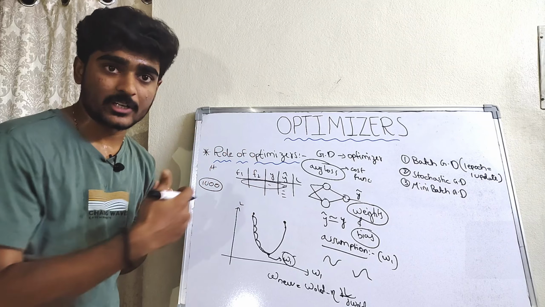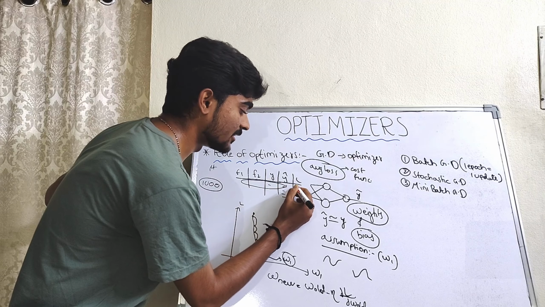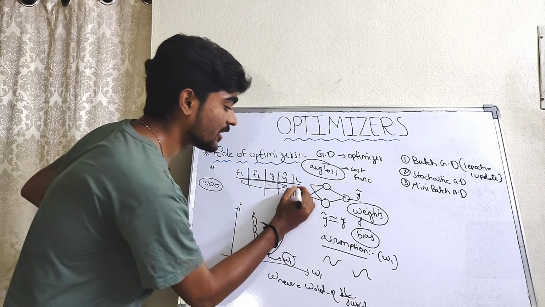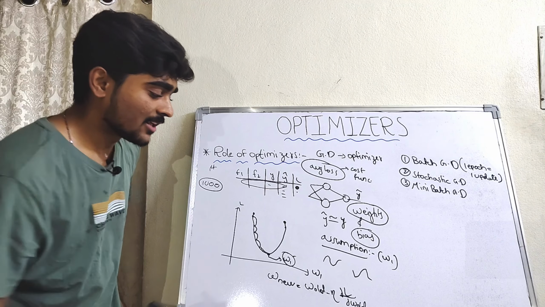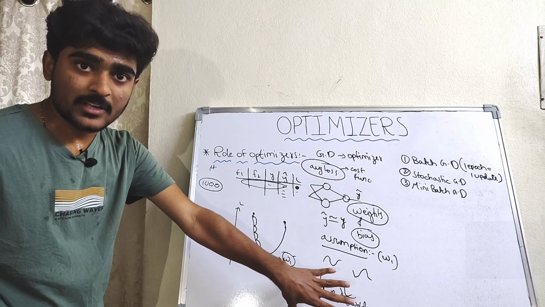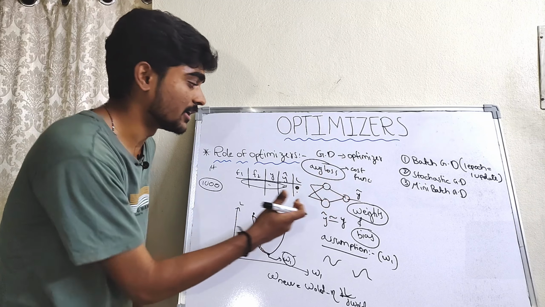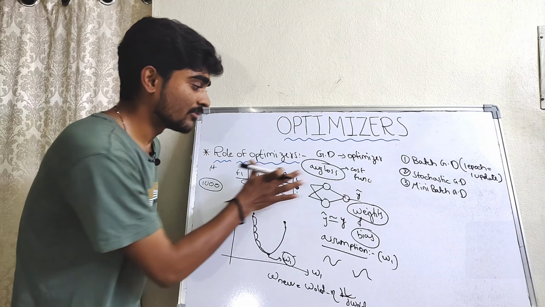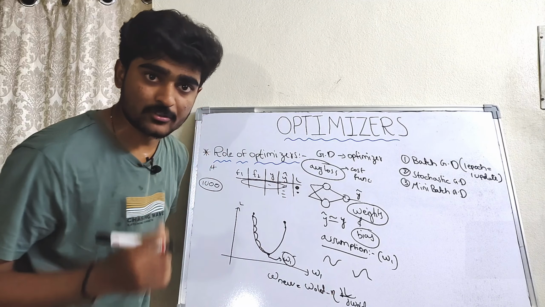Now the second row of data goes into this artificial neural network. Again, the loss is calculated. After sending the first row of data and calculating this loss, the weights and bias parameters are updated with this formula. Now the second row of data goes into the artificial neural network, again the loss is calculated, and again the weights and bias parameters are updated.